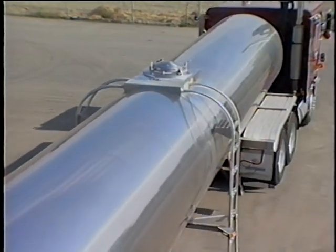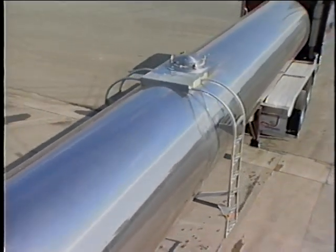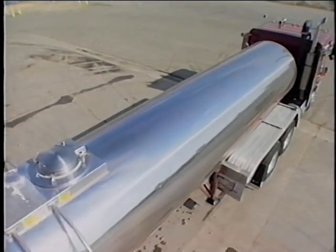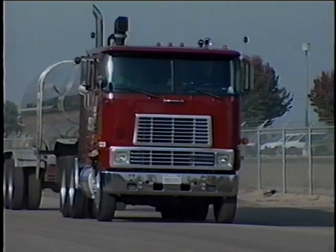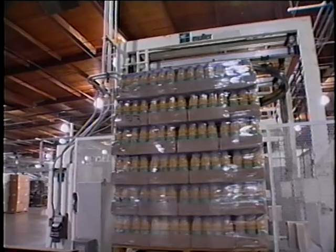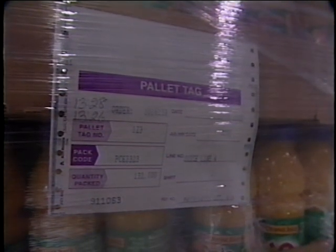If tanker trucks are used to transport juice, purees, or concentrates to another processing facility, the large holding tank should be cleaned and sanitized prior to introducing the juice and again after delivery of the juice. Temperature should also be monitored during transport, both in tankers or when the juice is in its final packaged form. Finally, ensure that product packages or cases include lot codes or date codes. Lot coding products by date or other coding facilitates recovery in the event of a recall of your product.